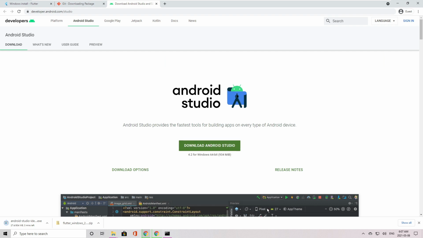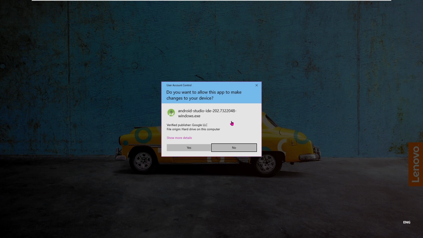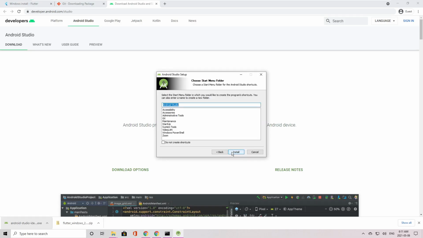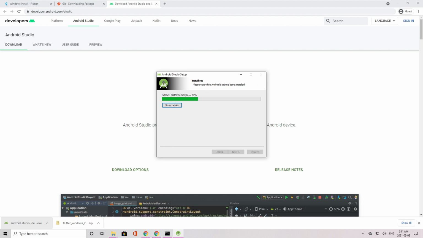Depending on your internet speed, this may take some time. Now that the download has completed, let's start the installation. This installation is pretty straightforward. You allow this app to make changes to your device. After that, just click Next or OK to accept all the default values.